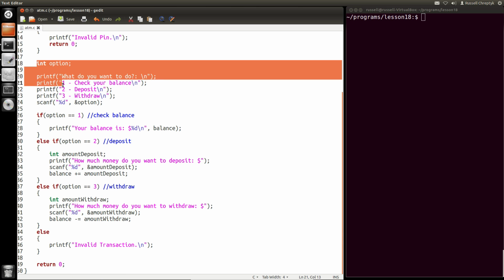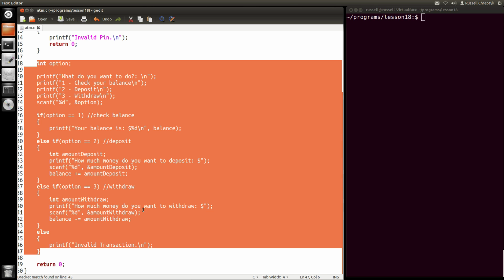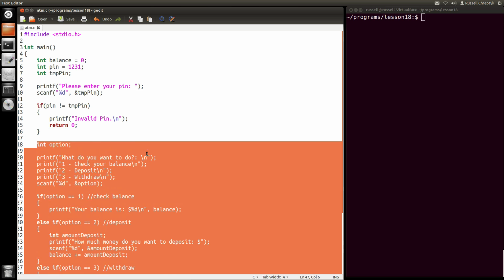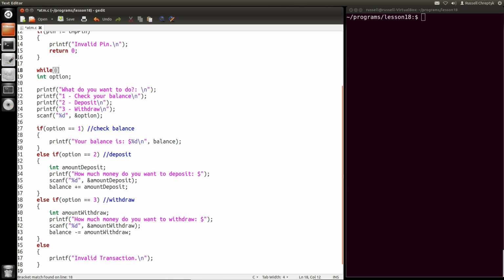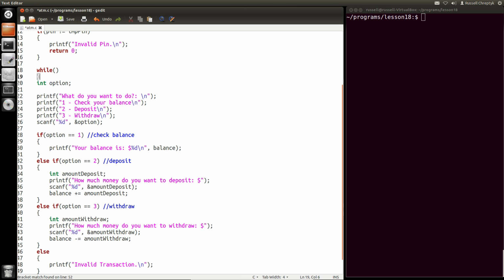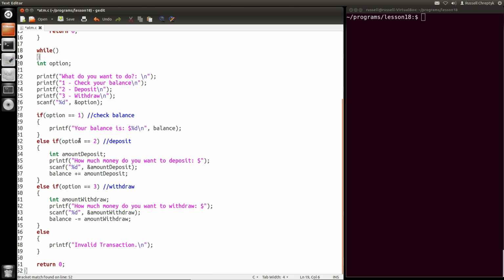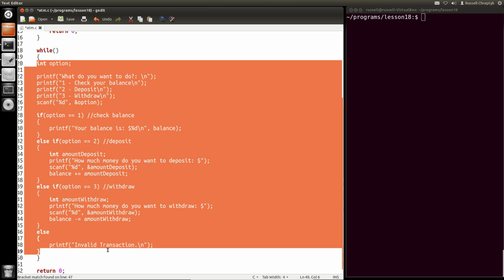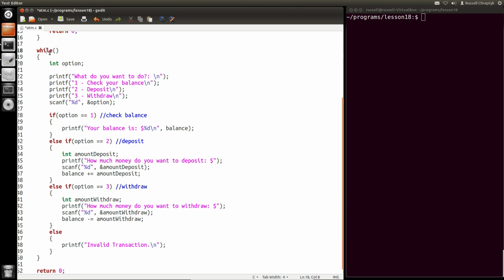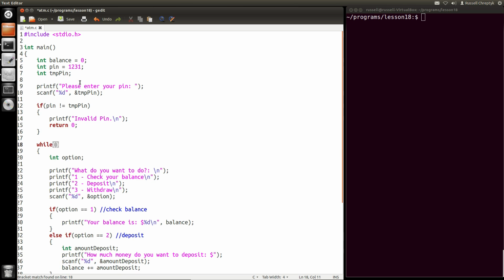And so this means that we actually have to place all of this transaction stuff within a loop that we can do multiple times. So we need to actually put this into a while loop. And so we're going to put a while around all of this transaction. And now that we have this while loop, let's actually indent all of this so that way we know it's part of the while loop. And in this editor, if you select text and hit tab, it actually indents it all. So then what's our condition?